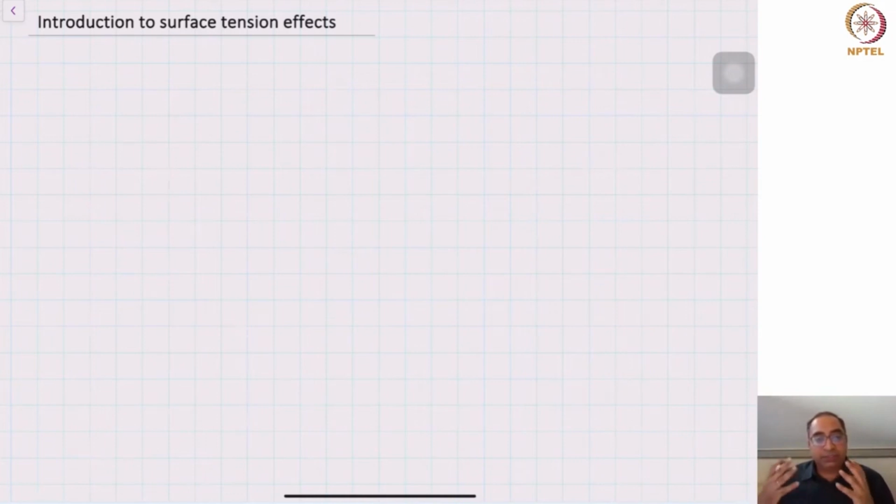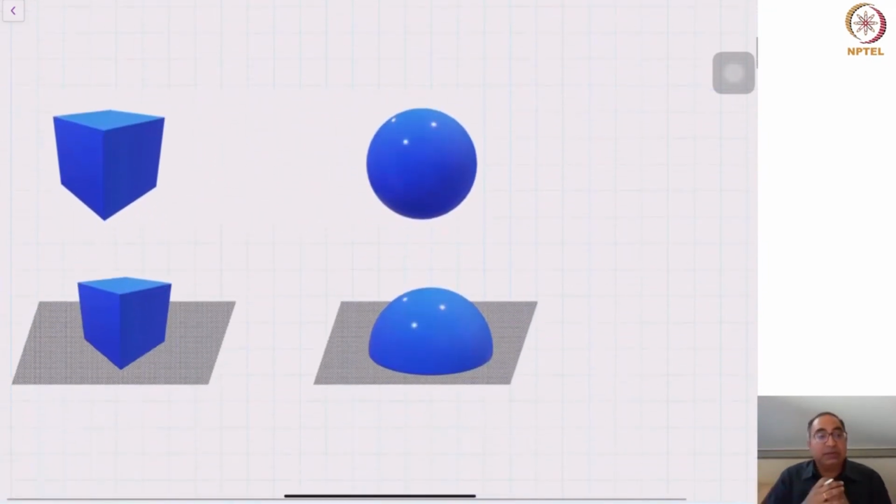Now, one of the things that all of you must have heard about surface tension is that surface tension minimizes surface area. This is a consequence of what we saw in the last lecture, which is that surface tension or interfacial tension is directly connected to the free energy of an interface. And therefore, if you want to minimize the free energy, then we minimize the surface area. This is normally looked at using figures like this or examples like this.